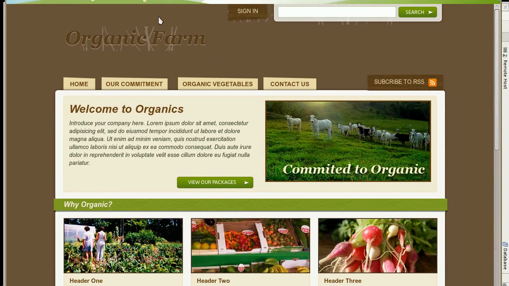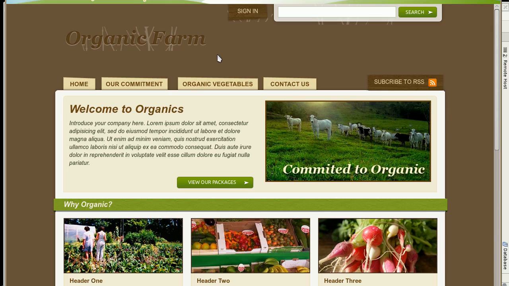From the perspective of an organic farm, members who sell organic produce to a particular area, perhaps a local market, a farmer's market, we use this template, convert it over to a Jamroom skin, and then let users join, upload perhaps their tips on organic gardening, or their produce for sale, and take orders for produce. But the idea is that people create profiles, and then that content comes out on the front page.